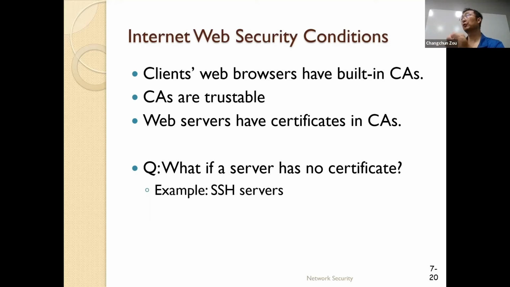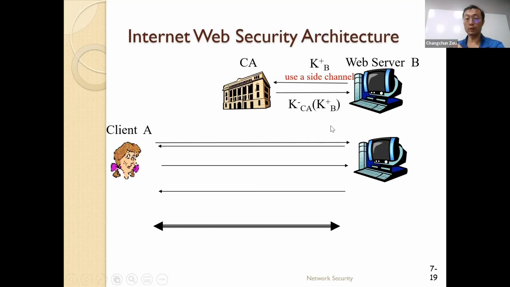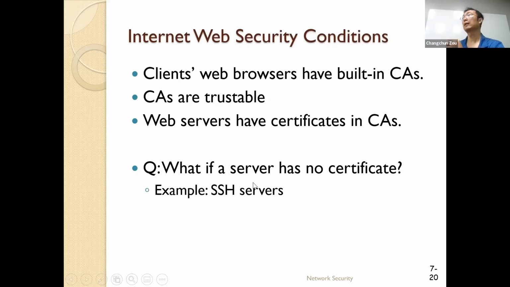But if a remote user wants to connect to those Linux servers, they are using an SSH connection, which is the secure shell connection. Secure shell, just like the web browser, goes through a similar way to try to verify the certificate. But if the SSH server does not have a certificate, then the first-time secure shell connection will give you a warning that this is a public key given by the remote server you connect to. Do you trust this server? The SSH client cannot verify this public key because it's not signed by any CA.